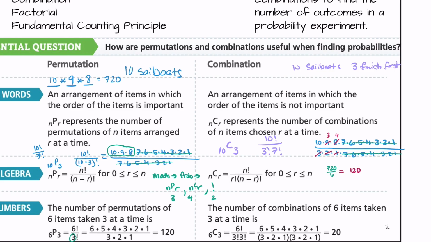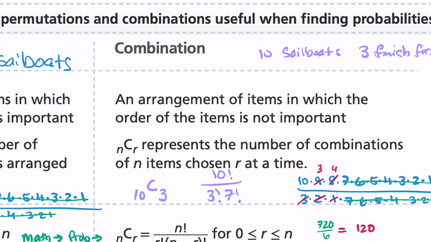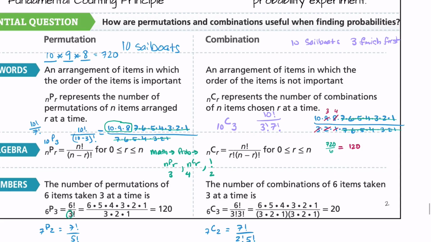And that's really what you have to determine: is this a permutation? Does the order matter? An arrangement of items in which the order of the items is important, or is it like a group? So in the classroom, let's say there are 24 students. If I care who gets president, then who gets vice president, and then who gets secretary, if we were voting on a class president, vice president, and secretary, that would just be a permutation. But if I'm interested in, hey, what group of 3 could run this entire place? I don't really care where we put them in their position. Let's just get 3. How many possible groups could we appoint to positions, that you'd be focusing in on a combination?